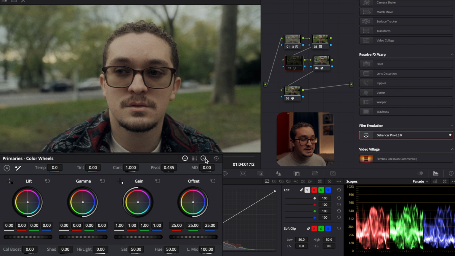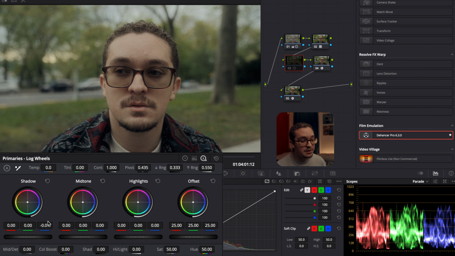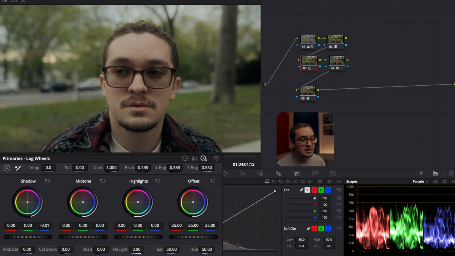This was the last thing I did, and it was just adjusting the shadow color, as I felt like it was a little too blue, so I wanted to take that away in the log wheels and add a bit more yellow back in. I'm just warming up the shadows like around my eyes and maybe in other parts of the image where it was just a little too blue for my taste. You don't really need to, but I'm really picky with how my colors are. And that's pretty much it for this clip.